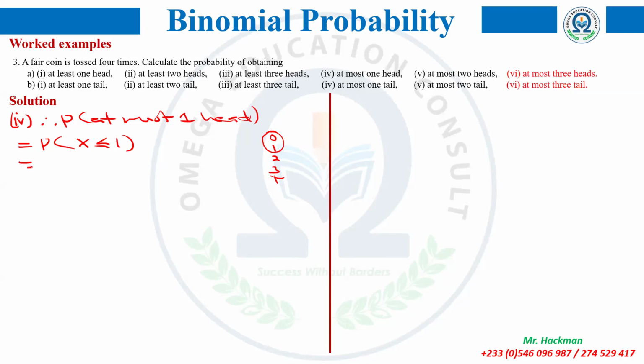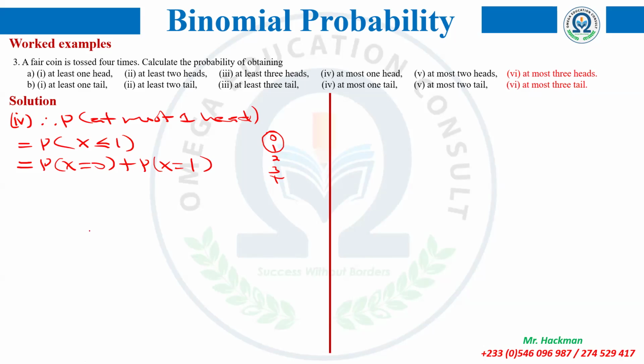So this is equal to P of X less than or equal to 1. So we'll do P, x is equal to 0, plus P, x is equal to 1. All correct? I've written 0 again, I've started exhibiting symptoms. So let's go. We've done x equal to 0, we've done x equal to 1. So again, we are going to infer. It will be 4 combination 0 into half to the power 0, half to the power 4, plus 4 combination 1, half to the power 1, half to the power 3.